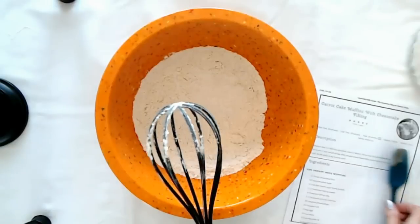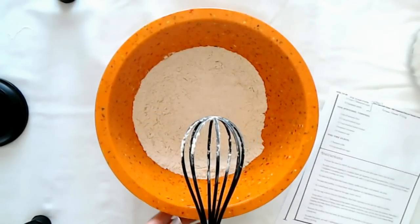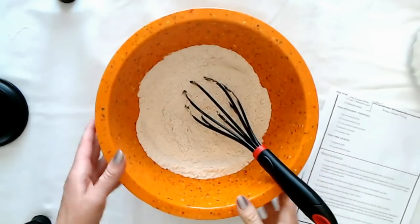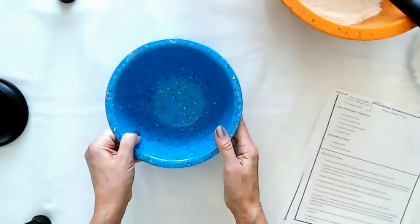Okay, let's see what our next move is. Okay, and now in a small bowl, I want to whisk together the eggs, water, and oil. There are a lot of steps to this thing. For this step, we will go with the lovely blue bowl.